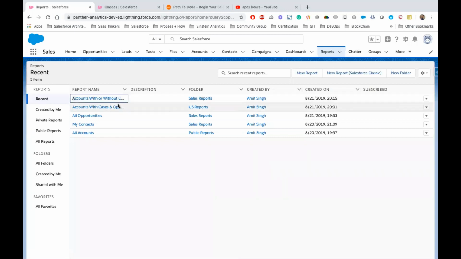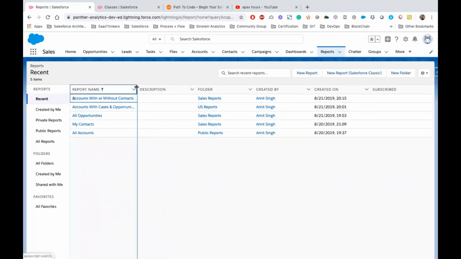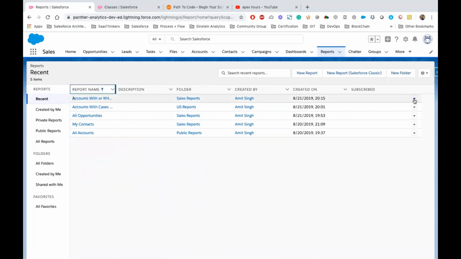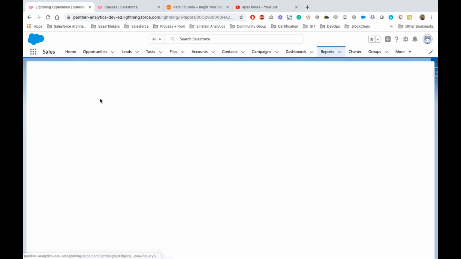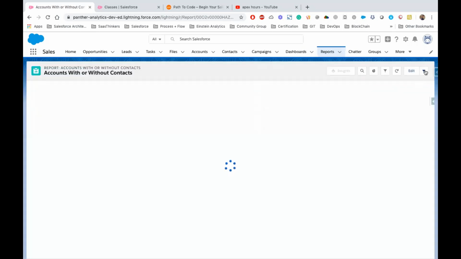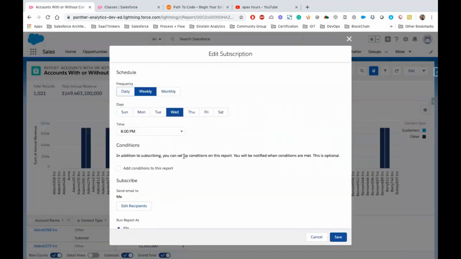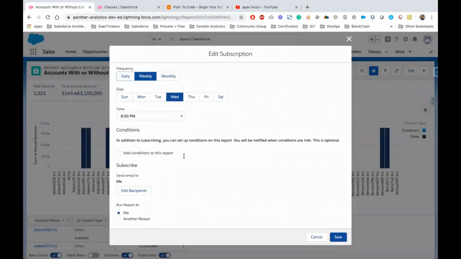What you need to do is just go to that report, or you can just open that report, and then click on this drop down and you will see an option to subscribe. If you subscribe to this, you will see a screen like this.